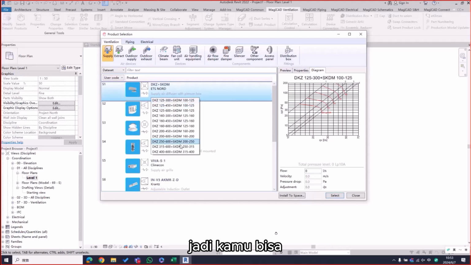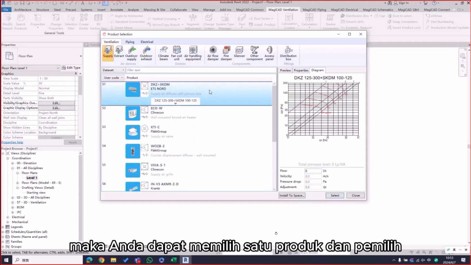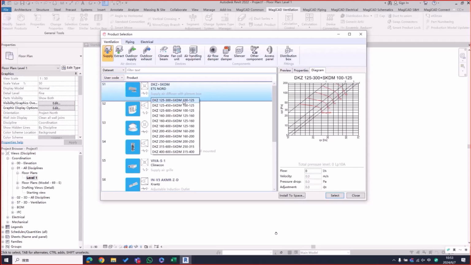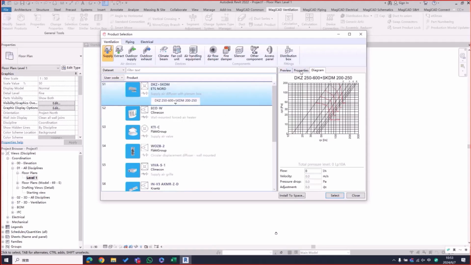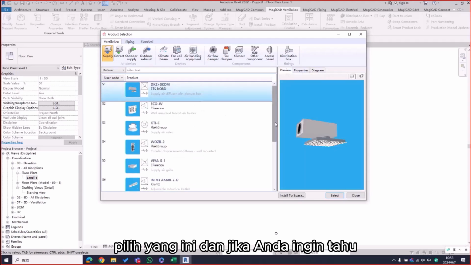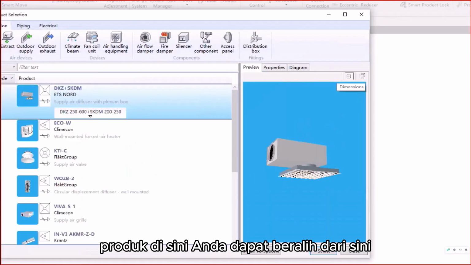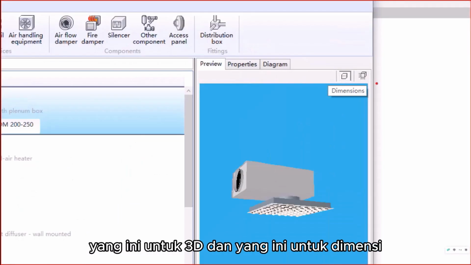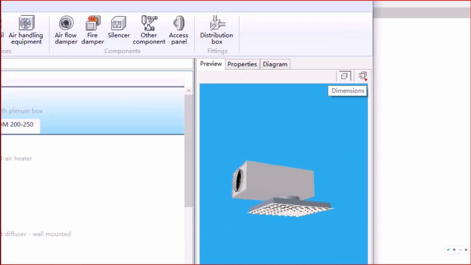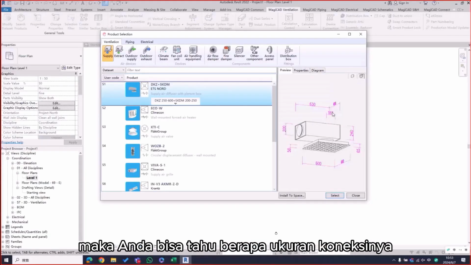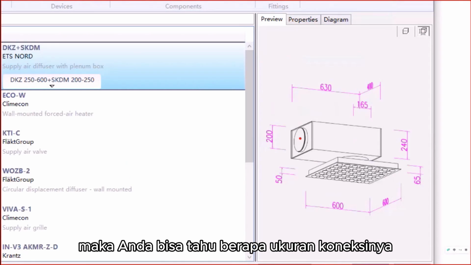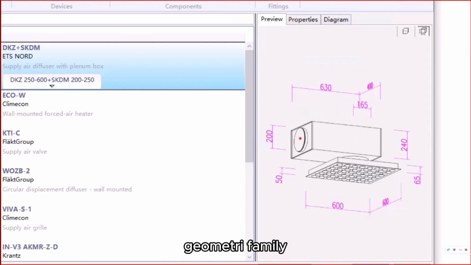So you can select one product and select one of the areas. For example, I select this one, and if you want to know the diameter or geometry of this product, you can switch from here. This one is for the 3D, and this one is for dimension. You can check those dimensions here. Then you can know what the connection size is and what the geometry of this family is.